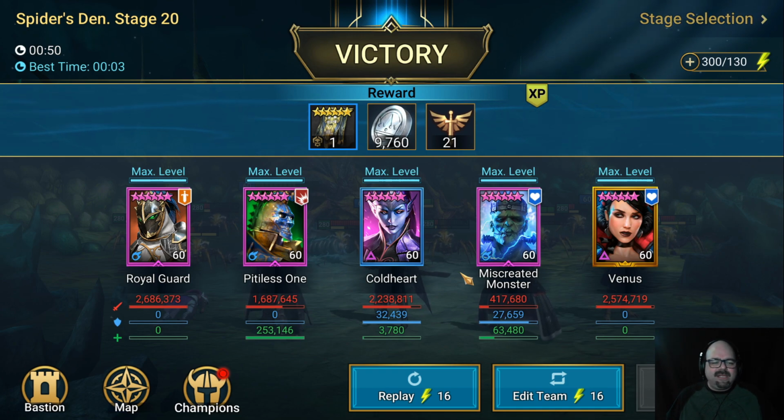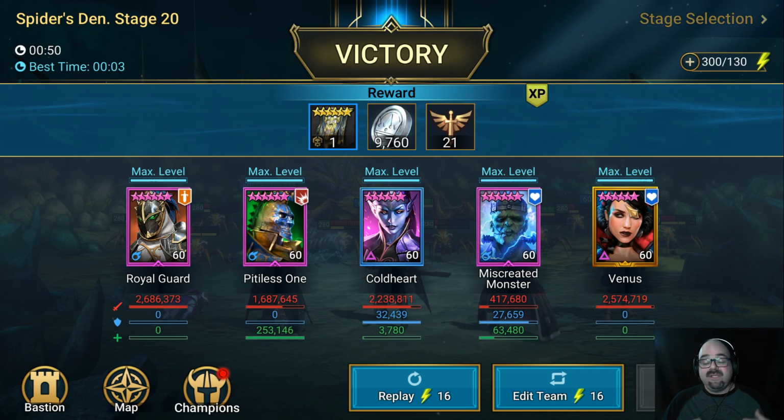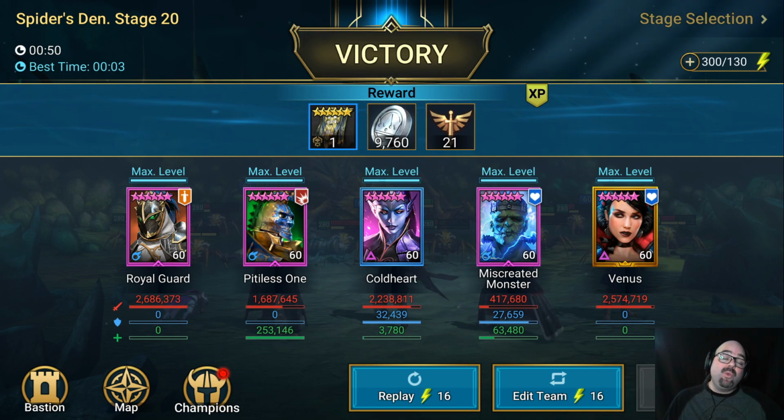That's the thing, and that's a common theme with him in dungeons. Typically, he's not going to carry you in dungeons. Your Royal Guard can carry you in dungeons. Your Cold Heart can carry you in dungeons. From the support side, obviously both Venus and Miscreated Monster are dungeon carries, right? Sustain and debuffs. Abilities to change the outcome based on their toolkit. Pitiless One will not change the outcome based on his toolkit.